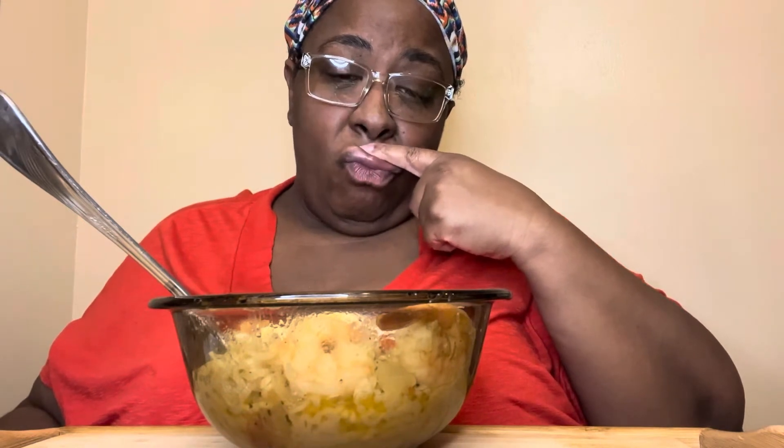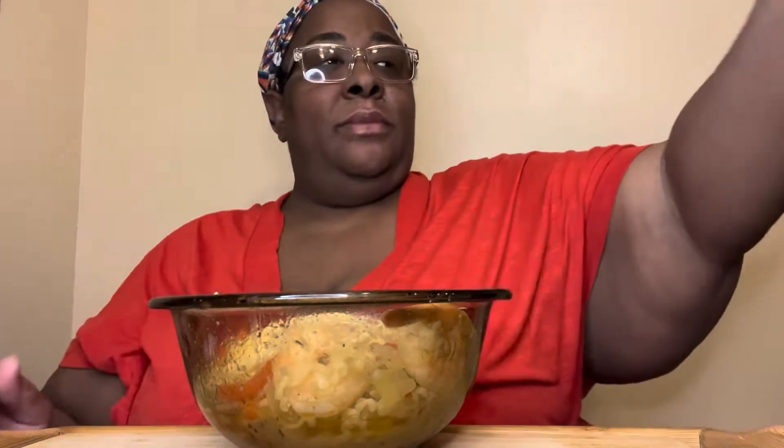A little bit of broth and some Simply Casemone lemon garlic, lemon pepper herb seasoning. She put a little Sazon in there too. And all I did was boil the noodles — I ain't put no seasoning on it. Please taste this — I need you to understand. Somebody's got to taste this, because I ain't put nothing on these noodles but water.